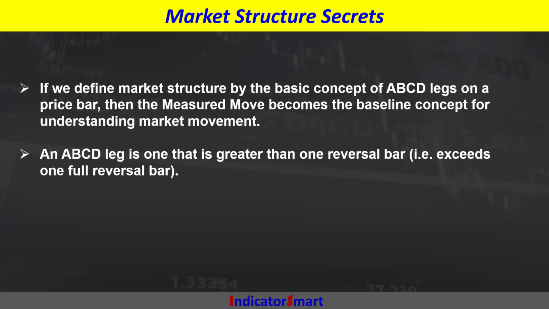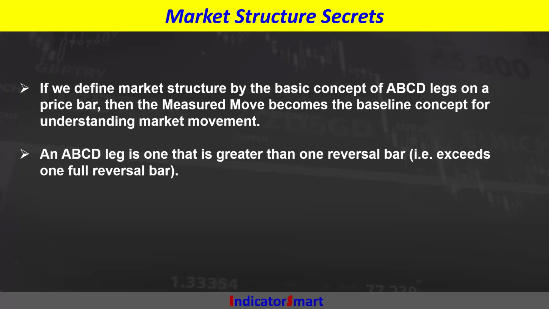So if we define market structure by the basic concept of the market going A, B, C, D in legs, going higher, higher, or lower, lower on price bars, then the measured move becomes a baseline concept for understanding market movement. Measured move is when you have two extensions going in the same direction that are of the same magnitude. Now, I'll cover that in just a second.